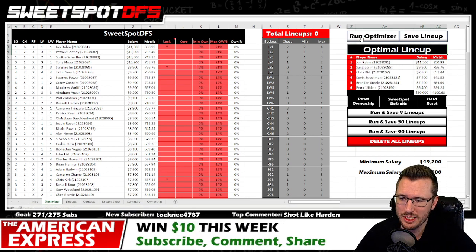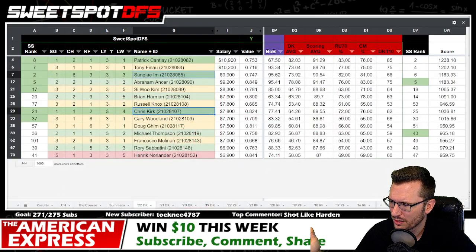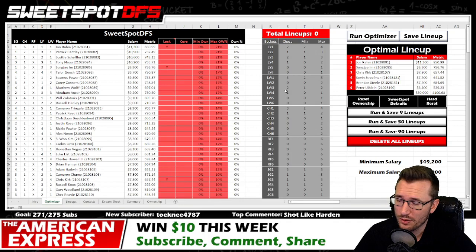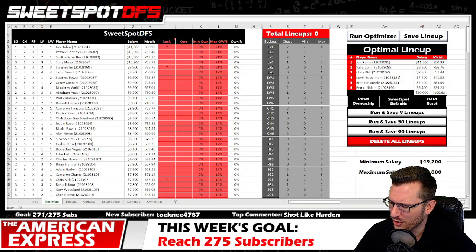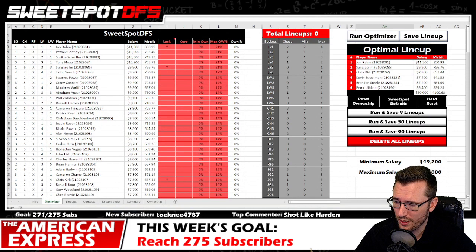Now, if the criteria was too strict, we'll see NAs, but we don't, so that's good. And look at that. It actually included Kevin Streelman, which, did we just talk about Kevin Streelman? Might have been in some other things. We like that. Brendan Steele's up there. Peter Uihlein. Is Steele in here at all? No. So, hey, not a terrible lineup whatsoever.